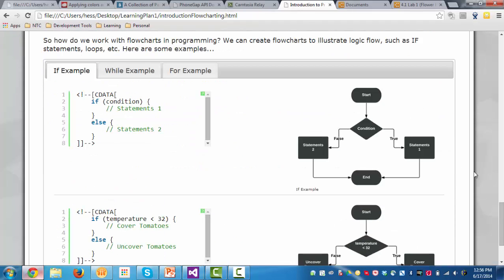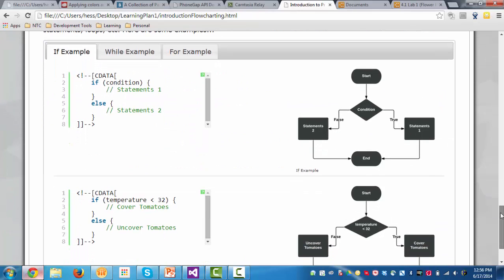But let me just go through some of these examples here, because we have not yet learned if statements, while statements, or for statements. We're going to. But I want to show you how those statements can be drawn out logically with some simple conditions, simple decisions. And again, don't get all bogged down in how the if statements, the while statements, the for statements work. I want you to understand how they can be displayed visually.